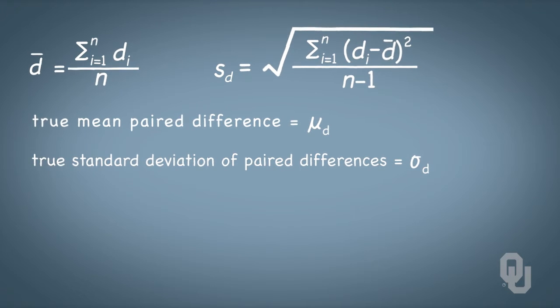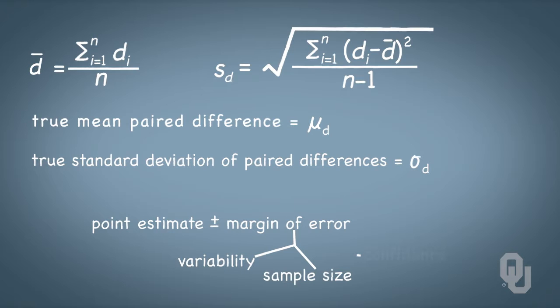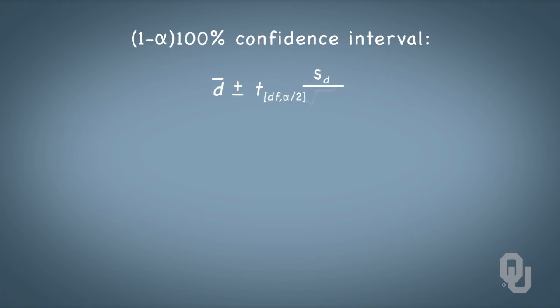Of course, we know that we can do better than a point estimate. Let's look to formulate a confidence interval as the point estimate, d bar, plus and minus a margin of error. And that margin of error, as we well know, is a function of variability, sample size, and confidence. Our (1 minus alpha) times 100% confidence interval is pretty straightforward. It's d bar plus and minus t for our particular degrees of freedom, with alpha over 2 in each tail, multiplied by s sub d over the square root of n. We're (1 minus alpha) times 100% confident that mu sub d, the true mean paired difference, is inside the bound somewhere. The degrees of freedom is calculated with n minus 1.